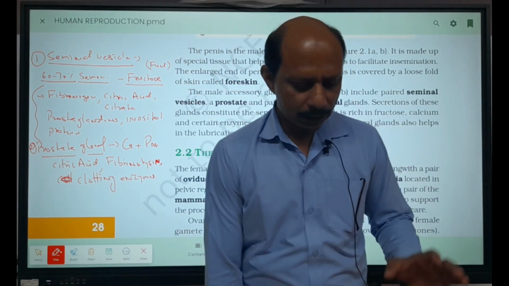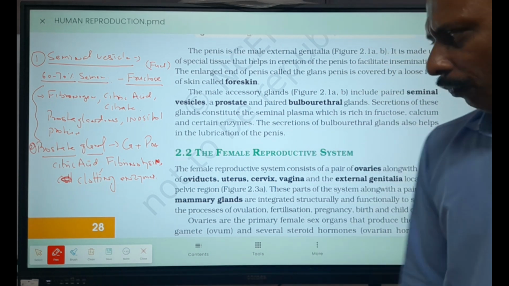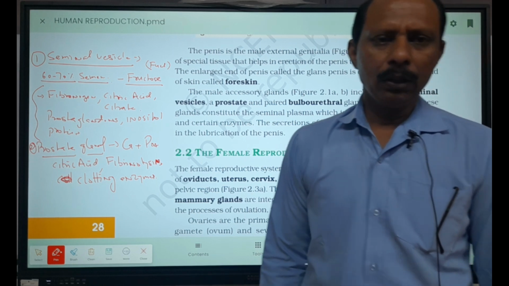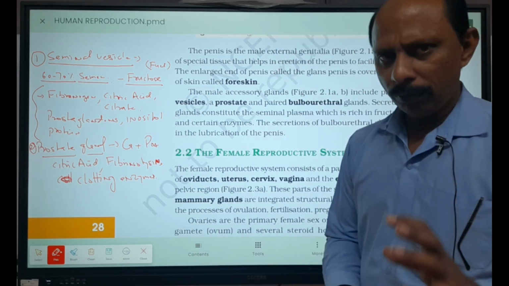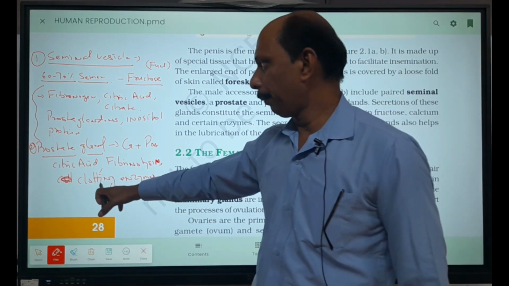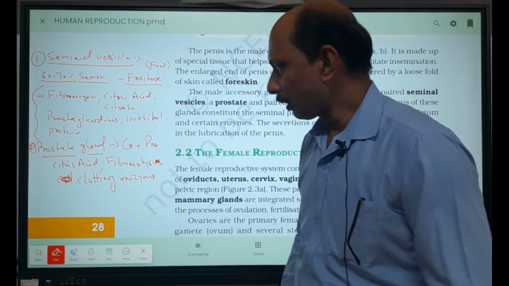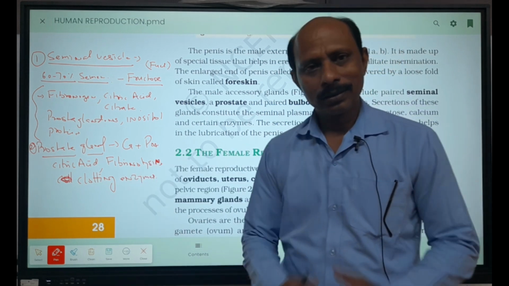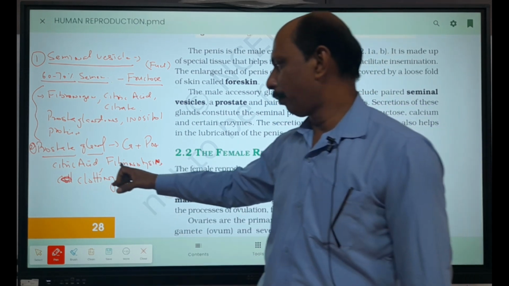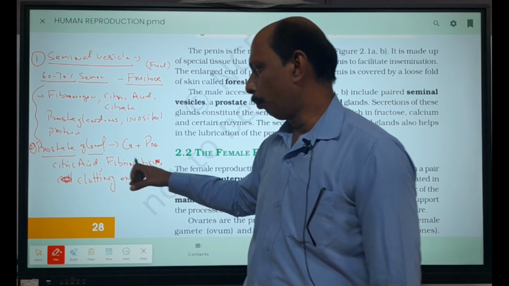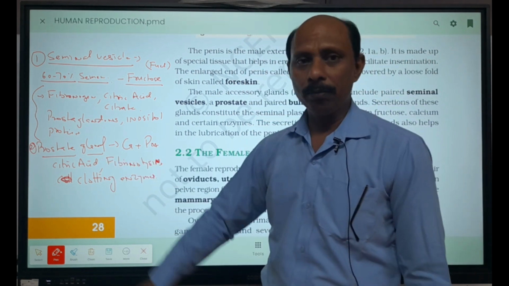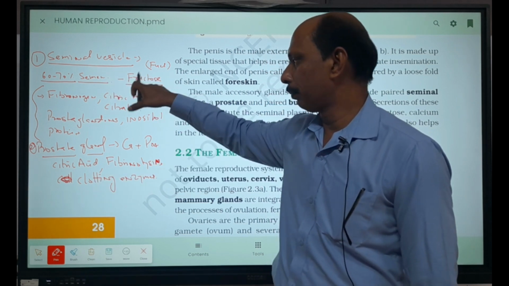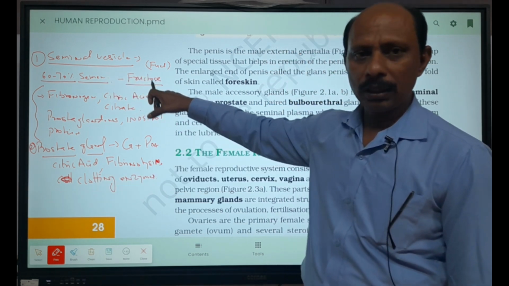First, what happens when semen is ejaculated? First, it gets clotted. Why does it clot? To reduce the motility of the sperm, so it can preserve the energy, right? Preserve the energy means what? Fructose sugar. After some time, what happens? Due to the presence of fibrinolysin, this clot is broken down, right? Now when the clot is broken down, motility starts, meaning the sperms can move, right? So that is a process to conserve the fructose sugar.